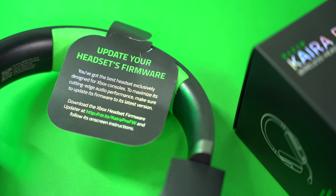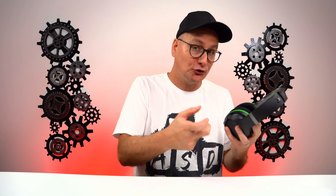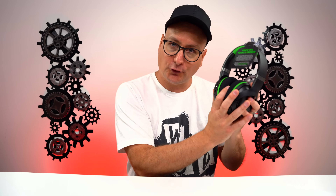Right out of the box, the headset is prompting you to update your firmware. A lot of people are skipping this step with newer headsets. Going back to the Arctis 9X, I've seen so many comments about disconnecting and dropping sound. The Turtle Beach 700s do the same thing — they sync up just like a controller to Xbox. Most controller updates are set to auto, so you don't see it happening, but make sure you update your firmware for any wireless headset syncing to your new Xbox.